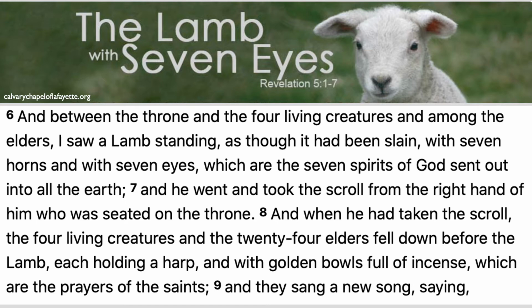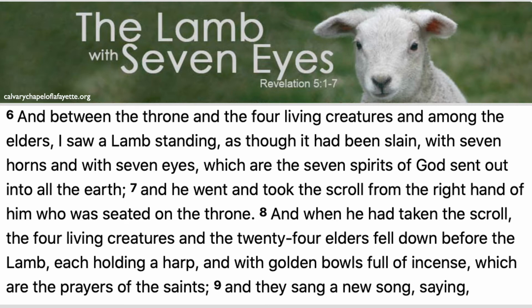Now, it's possible that this scroll is the Lamb's Book of Life, and that the reason it was written upon both front and back is because there were so many names written in the Lamb's Book of Life. That's certainly one interpretation, and is possible. My own personal view is that the contents of this scroll has to do with the information that is going to be taking place in this vision that John is receiving, and it's going to detail step by step what's going to take place in the future, or the immediate future, depending on what your particular perspective is on the date of the book.